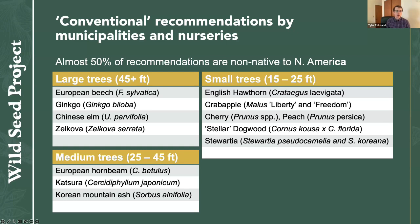non-native species of a scale insect, which now damages our native beech trees and causes beech bark disease. We also have beech leaf disease, which is caused probably by an invasive nematode or some other pathogen. Those were brought likely from non-native beech trees that were brought into North America. So that's one example of an unintended consequence of the promotion of non-native trees: not only are we planting those non-native, but we could put our native species at risk.